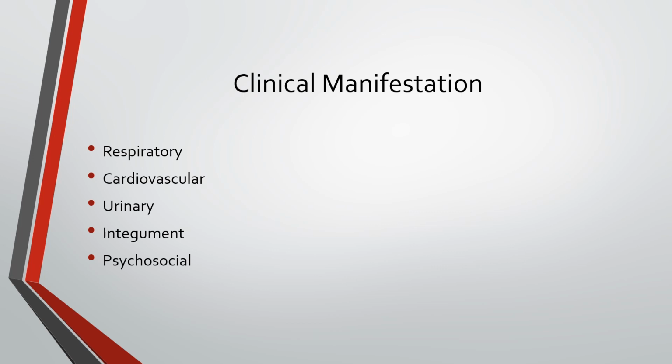Let's look at the urinary. The reflex bladder emptying, which is hyperactive bladder, may increase in tone, and the patient may even become incontinent. These patients are prone to urinary tract infection due to the necessity of either leaving a catheter in or doing intermittent catheterization. The integument system, well, we know what happens here.